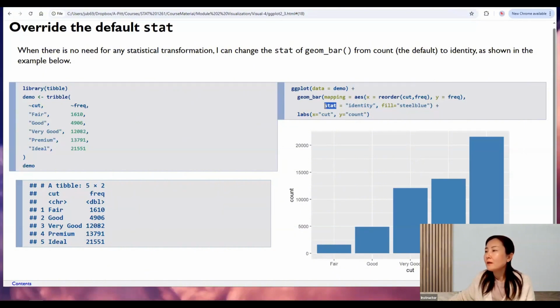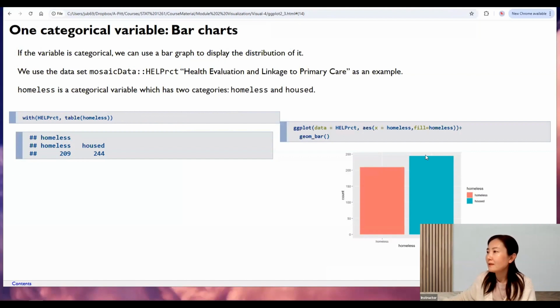So by default, the stat argument in geom_bar is count. If you don't specify the y variable, then stat will be the count. For example, in the very beginning, you see I didn't specify y. I only specified x.